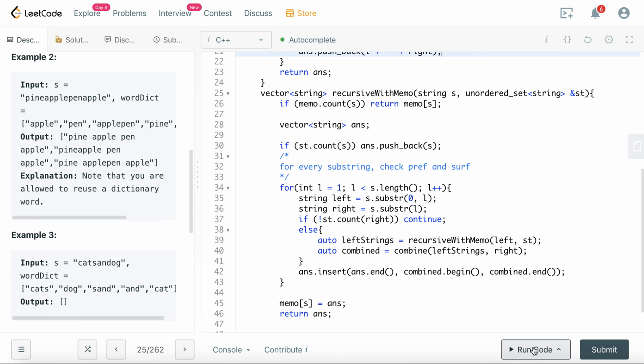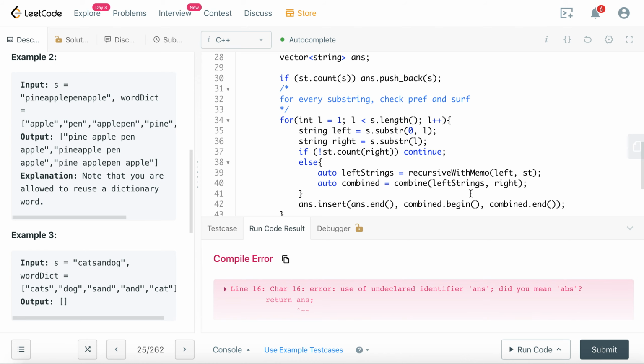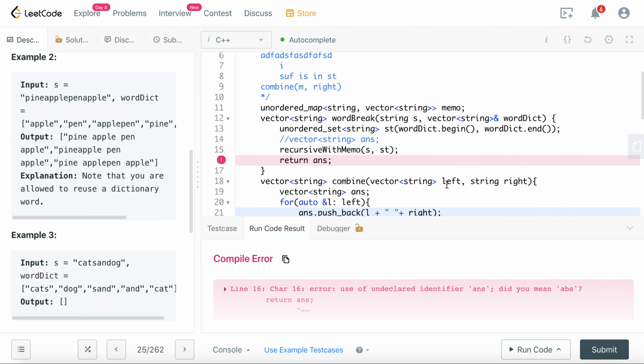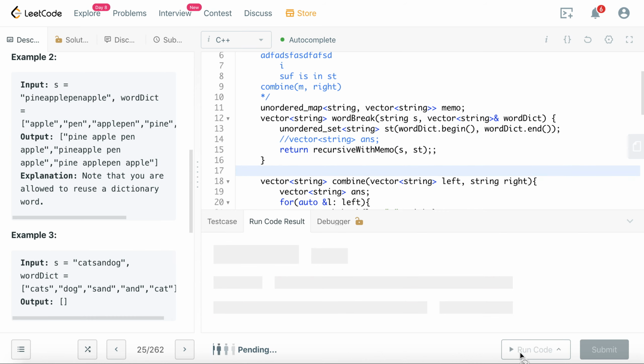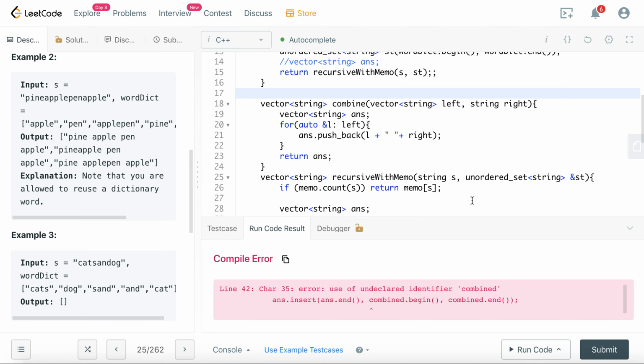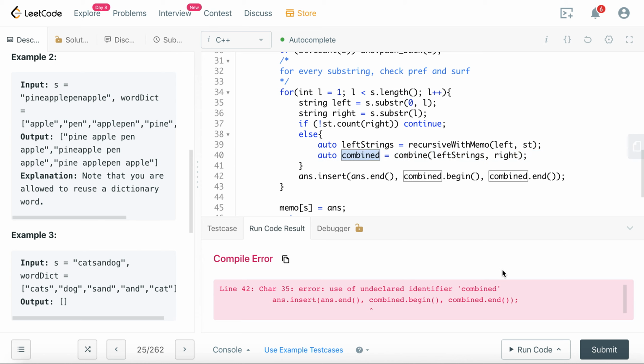Now let's check. Line 16. Oh yeah, I should just directly return this one instead of returning answer. The time complexity is an issue though. Combine, use of undeclared identifier.